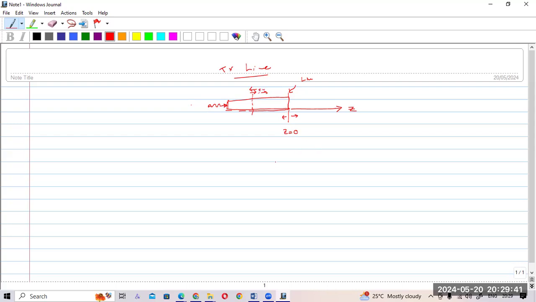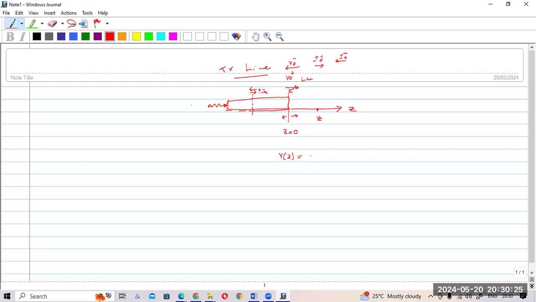So total, for example, if we consider the voltage, the total voltage at any general Z point can be written as V(Z). Let's assume that at Z is 0, the forward voltage is V0 plus and the backward voltage is V0 minus. And also forward current is I0 plus in this direction. Backward current is I0 minus in this direction.